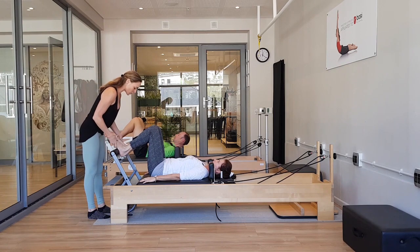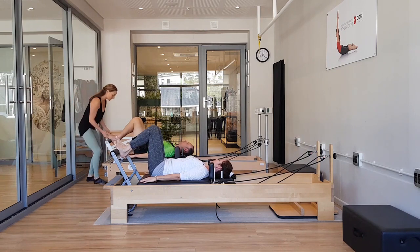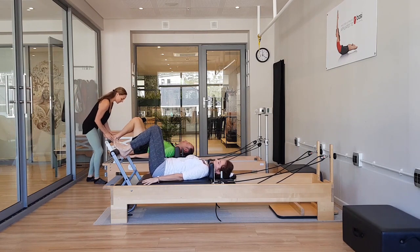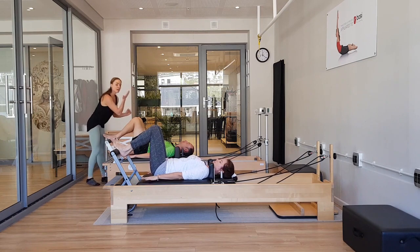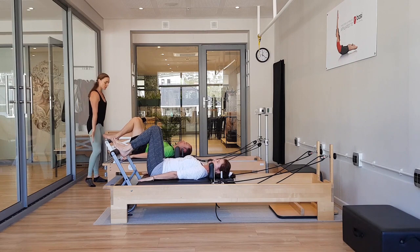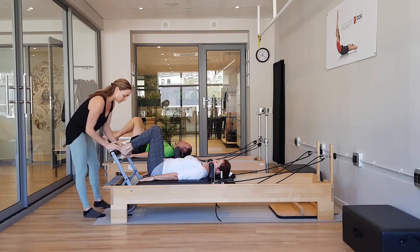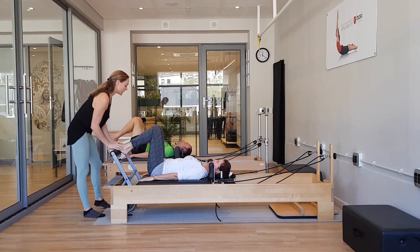So stand almost on top of the pedal or the foot bar. So you're gonna roll this way a little bit. Good. A little bit of space here at the knees and the feet. Make sure you've got some space at your shoulder rest so we can go into some pelvic curls. Arms close to your side bodies. And then find almost a little monkey grip of the feet over the foot bar. So nicely in the center of the feet.